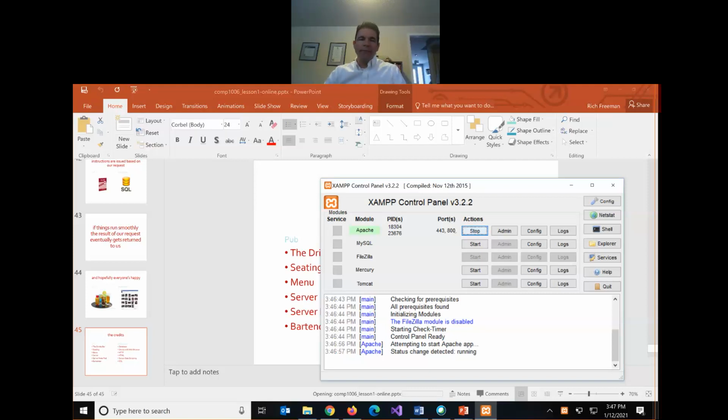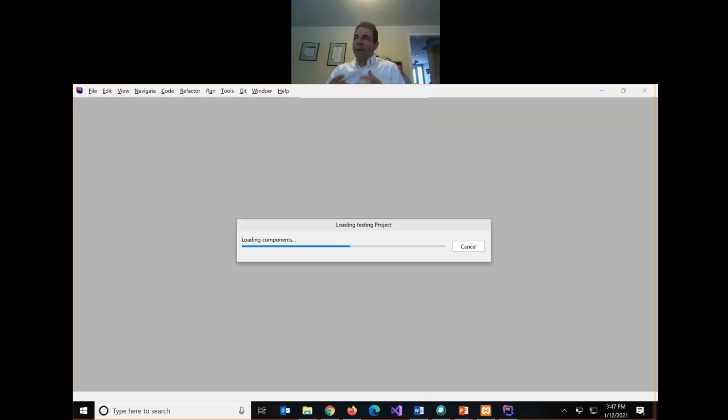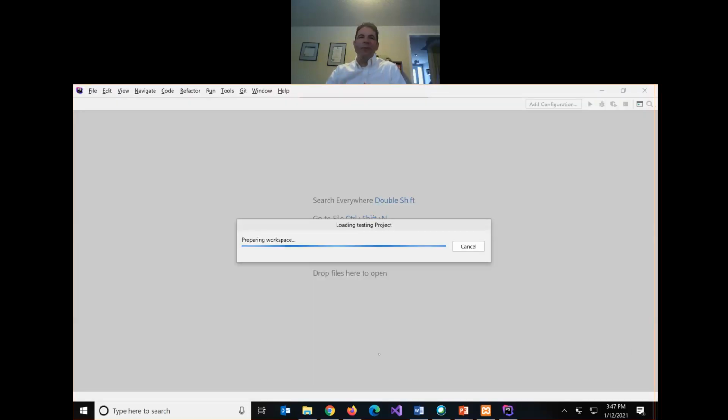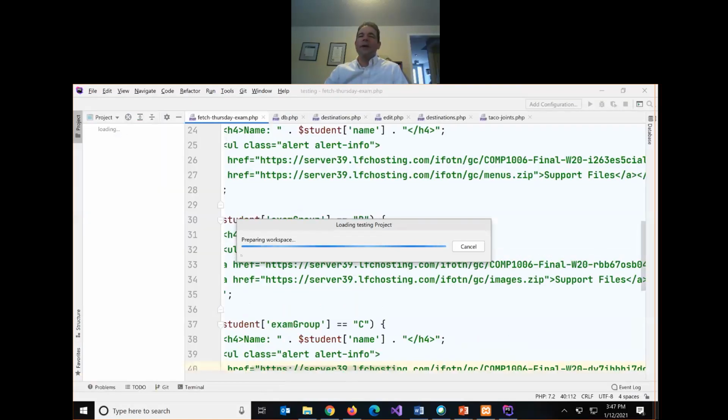So I'm going to start my Xampp server, and then I'm going to open up my PHP code editor, my Phpstorm code editor. So I'm going to open up Phpstorm. You can use any code editor. You can use Visual Studio Code. I mean, you can even use Notepad if you want. I don't recommend it. So what I'm going to do is I'm going to create a new folder, and that folder has to go somewhere very specific in order for this to work.